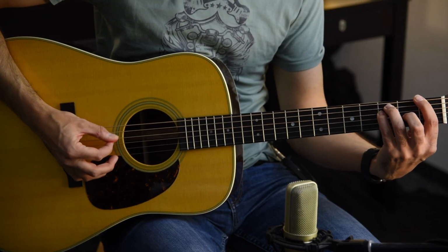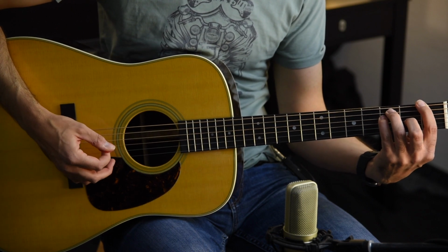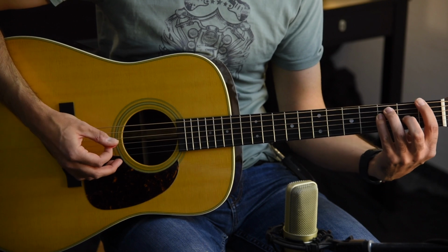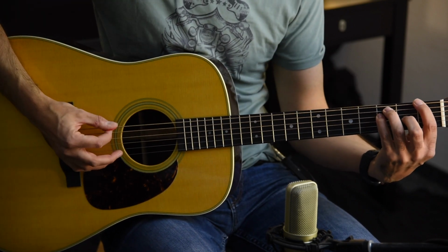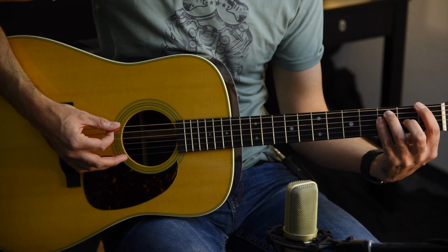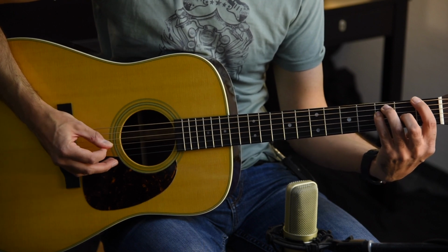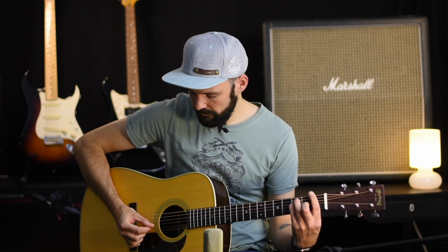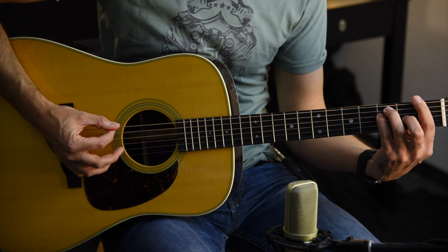And now when you try to go back to F, you can try to just push that down and release the pressure. Release the pressure. Play it again and do that all over again. Build up pressure and release it. And then you try to do the same thing with the bar. First, just on the B string. Get that done.